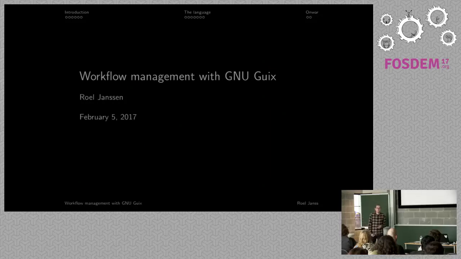One of the things I worked on during my internship, in the last weeks of it, was something called workflow management. And to understand the concepts of workflow management that I'm going to try to address. Somebody signed me that I should talk louder, so I'll try that. So what I'm going to show is I've implemented a couple of record types on top of GNU Guix's infrastructure for package management. And this thing works.